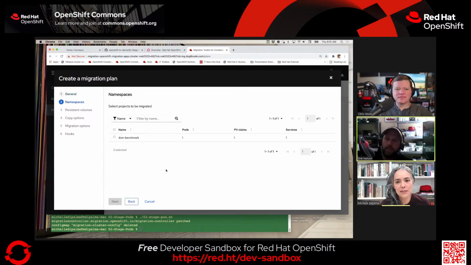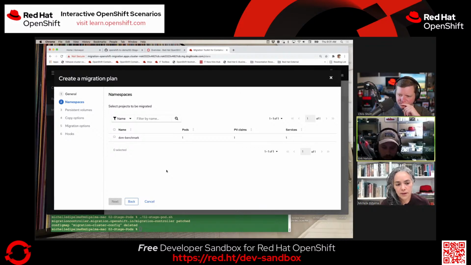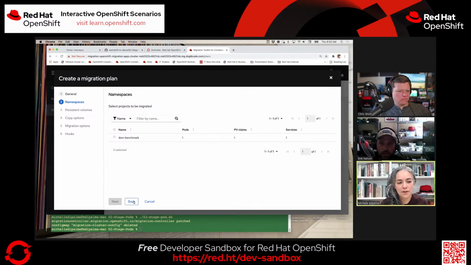Yeah, so what this screen does is project discovery. We have another controller running, and when you create a plan and say, I want to use this as the source cluster, our controller goes and looks at that source cluster and does some filtering. It basically says, this is the set of namespaces that are eligible for you to choose as your source. And I'm surprised to see DVM benchmark, because I think that is actually the host cluster, rather than the OpenShift 3 cluster. So something may be off about our configuration.